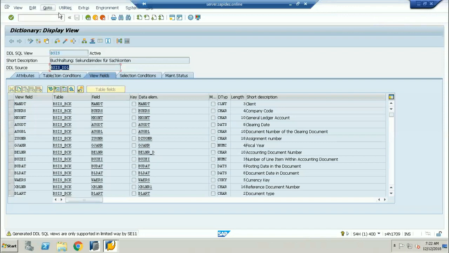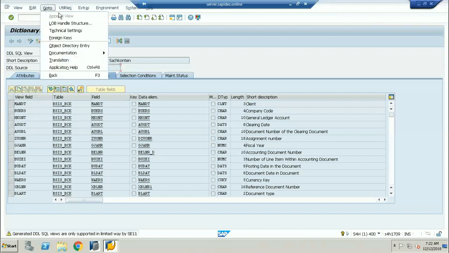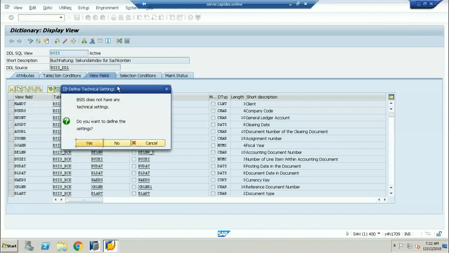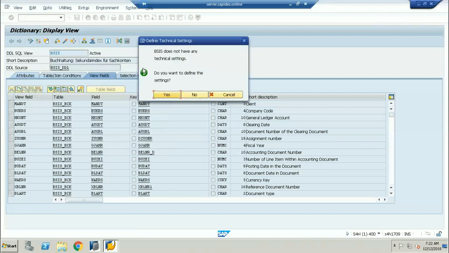If I see the technical properties of this table, if I click on the technical settings of this particular table, I can see here: BSIS does not have any technical setting. Do you want to define the technical setting? Do you want to make it a table now? Because in SAP S/4 this table is no more available.